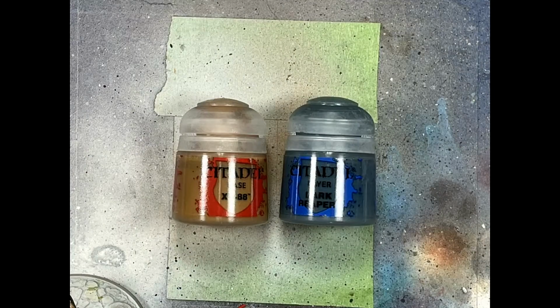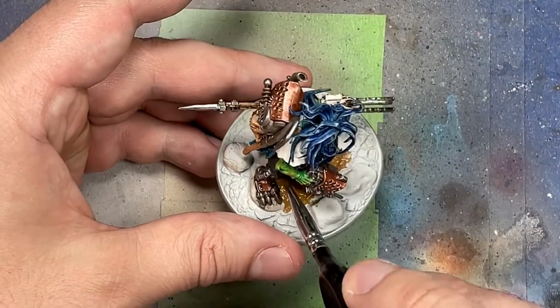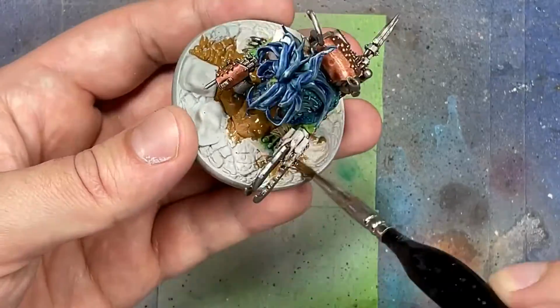And in a step I should have done very near the beginning, with XV88 and Dark Reaper, I'm going to paint the base. XV88 all over. And then Dark Reaper on the rocks that I 3D printed, and a few really rock looking things on his own pre-made base.